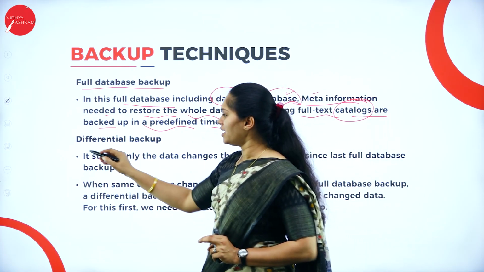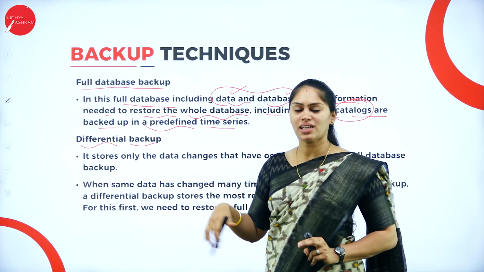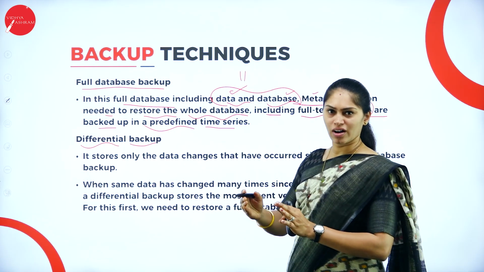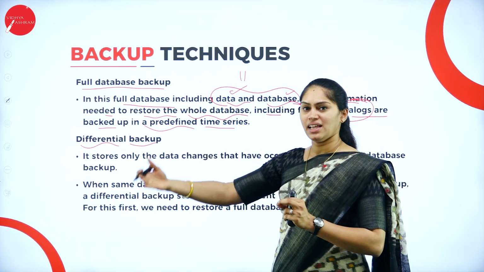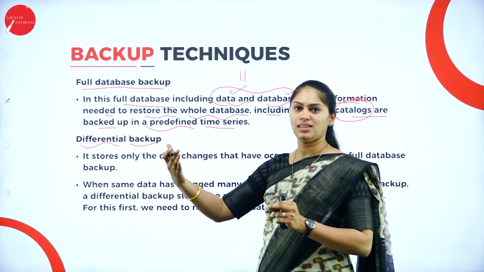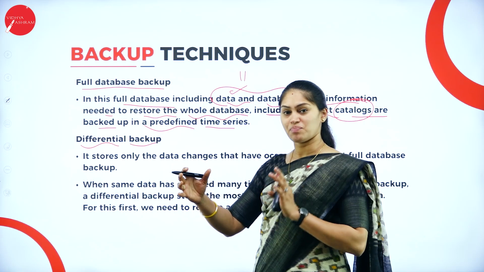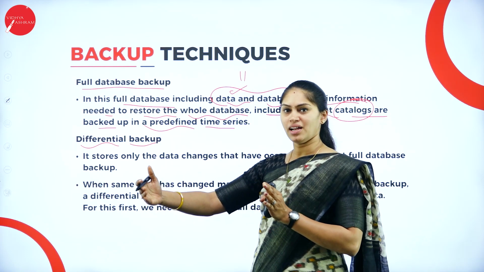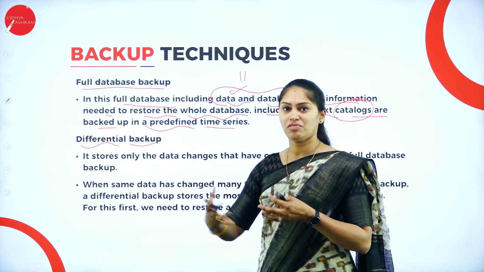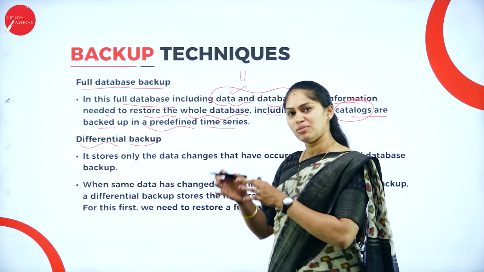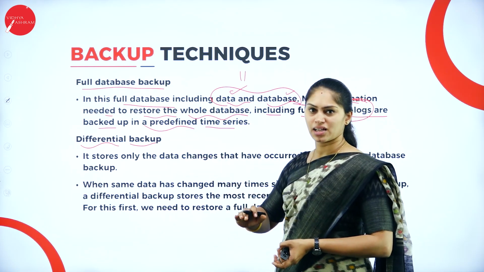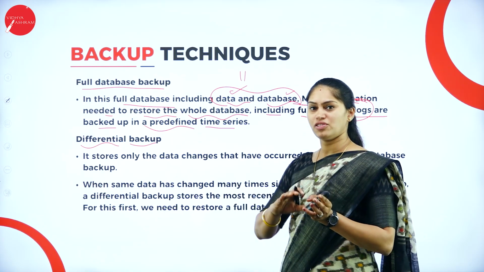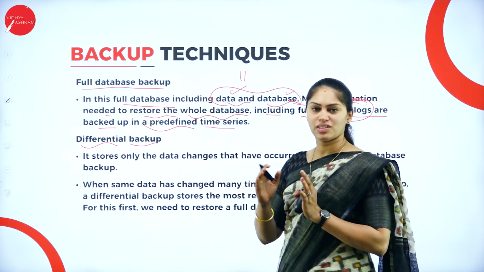So we have one more method, that is differential backup. Here we are not completely doing a backup. For example, on the date of 11th August, if you are done with a backup, then the next time, that means on the 11th September, I will be doing the recovery. From the 12th August to 10th of September, whatever transactions we made or whatever failures occurred, everything is going to be backed up in the differential backup. It will take care of the transactions done after applying any of the backup methods.